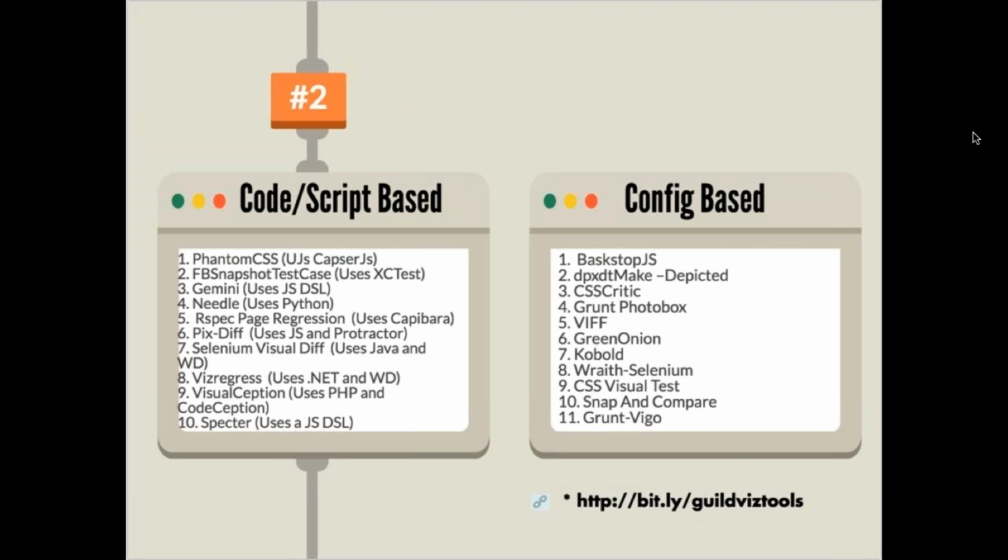And the tools basically come in two different versions. You have the code-based, which I think most people on this call are probably familiar with. We're actually incorporating it into your test suite or your code. So if you're coding in Java, you would import a library, and then you would interact with the methods in that particular library. Or there's config-based ones where it's just a setting or a tool I use and just set up settings, and it's not coupled to your code.